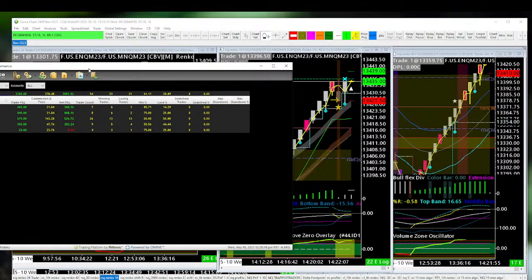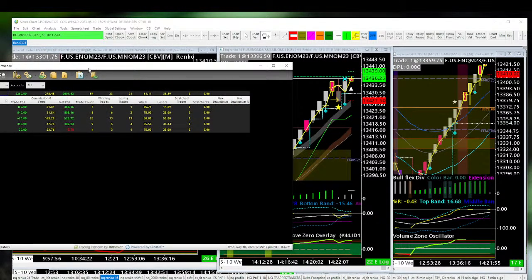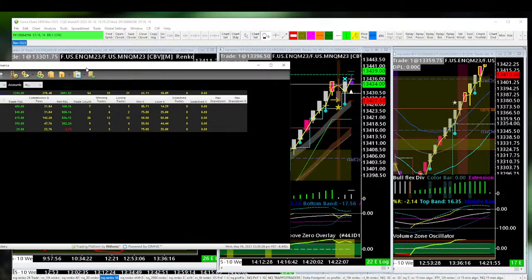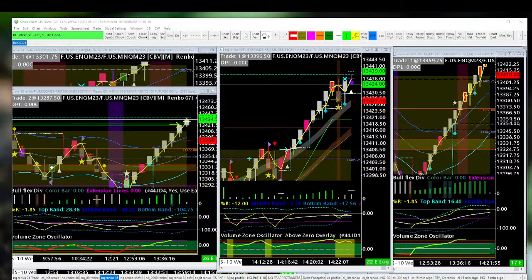The bottom one I was trying MCL, the micro CLs, to see if it works there too, and it does. I just didn't make very much because I got out of it. But the setup clearly seems to be working currently, right? So what are the components? The first thing, like I said, is a little complicated. Again, apologies.